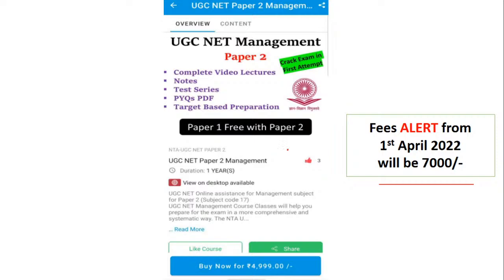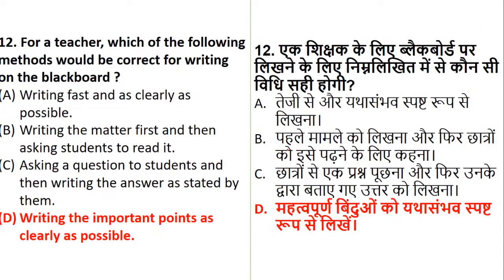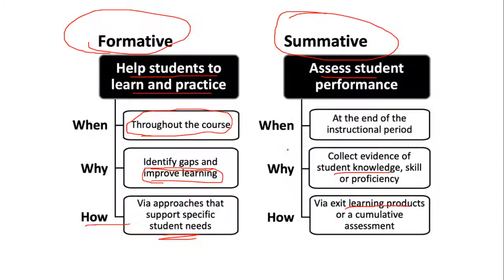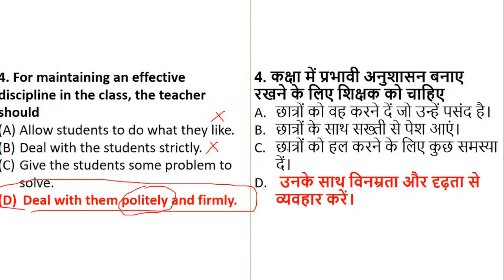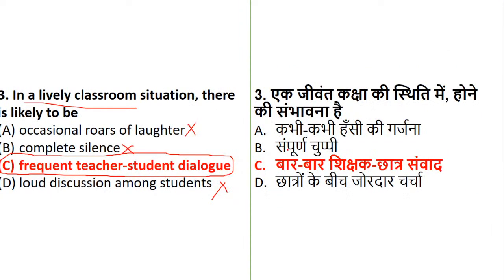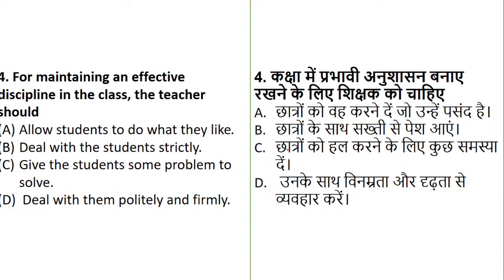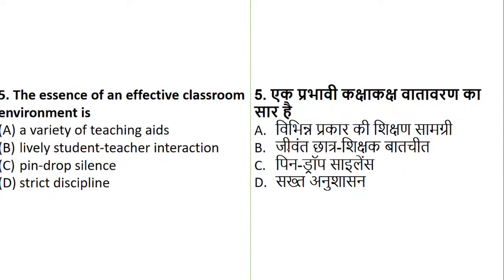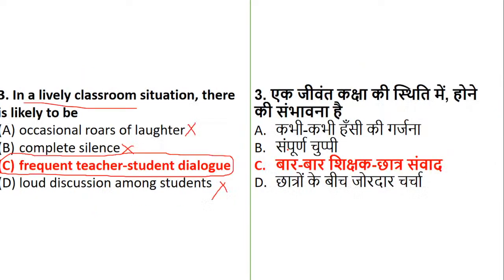Okay, Shakti, yes, I am going to your question only. Just a minute. Question number 4 it was, if I am not wrong. It's not a circular question, it is a curriculum question, if I am not wrong. Correct? You are talking about the curriculum question only, no? Question number 4 or 6? No, 4 it was. Yes, Shakti. Which question? For maintaining an effective discipline in the classroom. Or 6 it was. Okay, I'm just taking the questions. Can you tell me which question exactly you wanted?